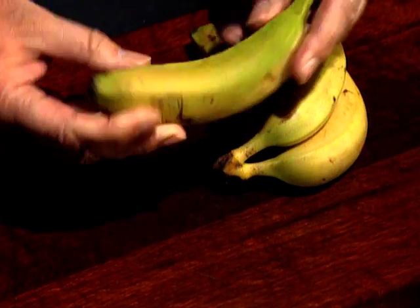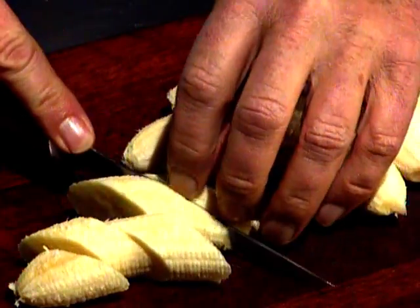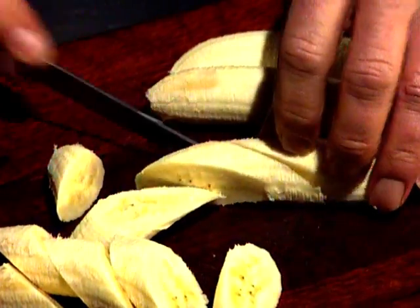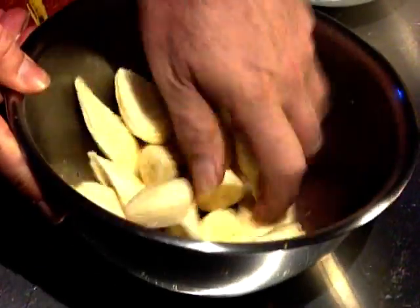To the bananas, I peel 2 or 3 or 4 small bananas and cut into chunks. I prefer the smaller bananas because I think they have more flavour than some of those great big yellow things that taste of chalk. Big is not necessarily best, as we know. And they needn't be too ripe. Once cut, I toss with a little lemon juice and then get cooking again.